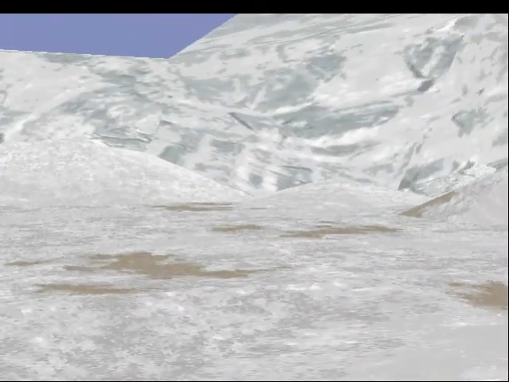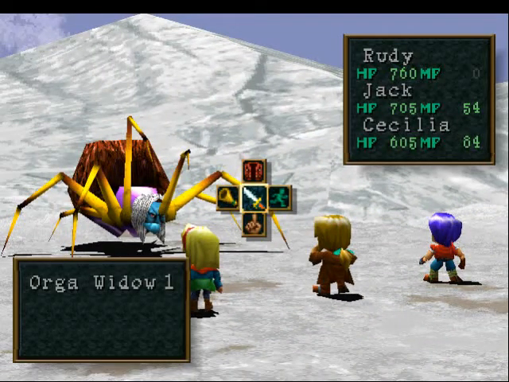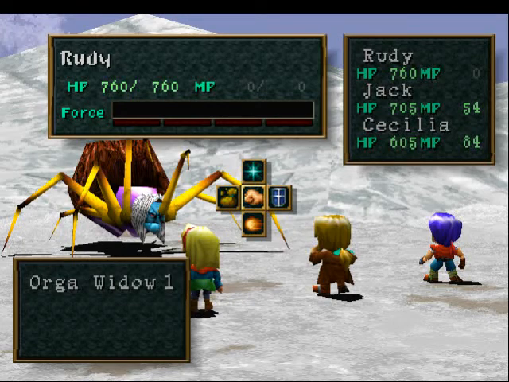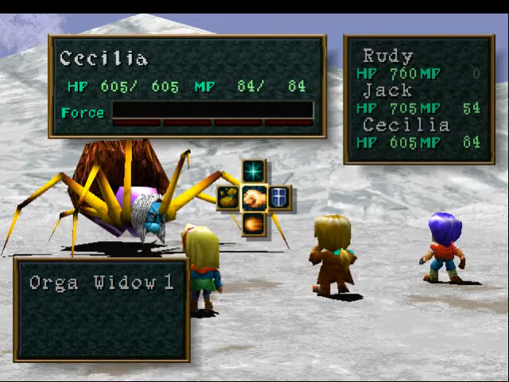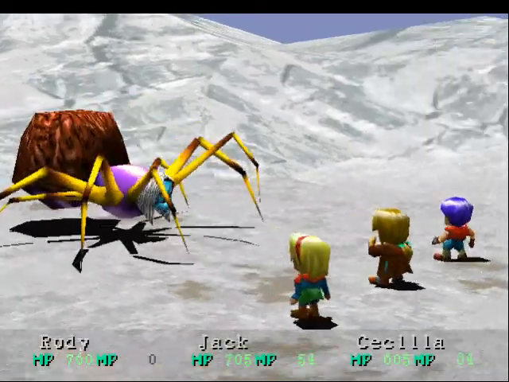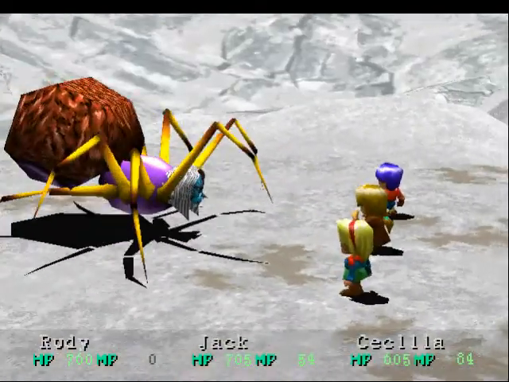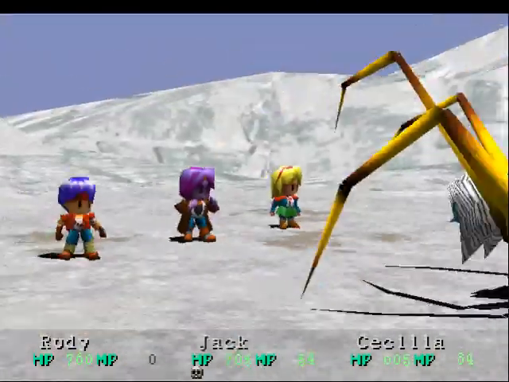Alrighty, so our next boss is a giant freaking spider. Anybody who's watched Arachnophobia, you know what I mean. Alright, anyway. Just, in essence, go after this guy, just pretty much with everything you've got. I'm going to start Cecilia laying on some protects, because this Orga Widow, as you'll see, well, giant freaking spider, can hit really freaking hard. And poison you too, dang it.